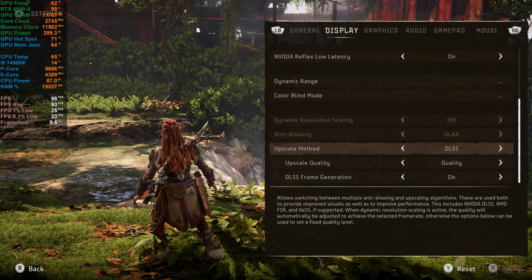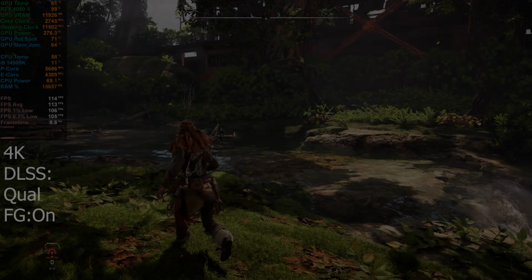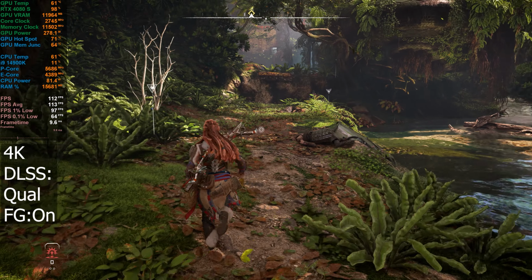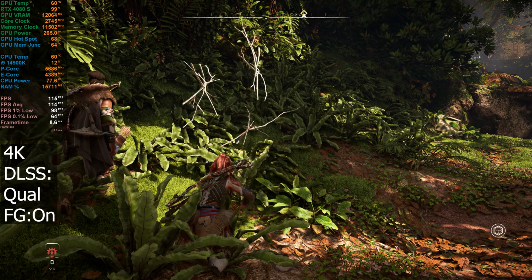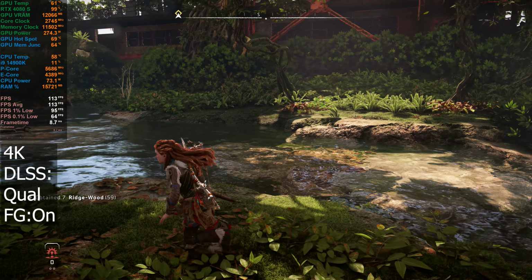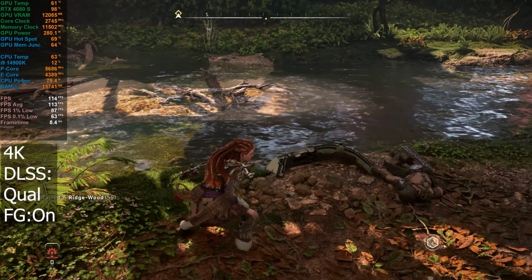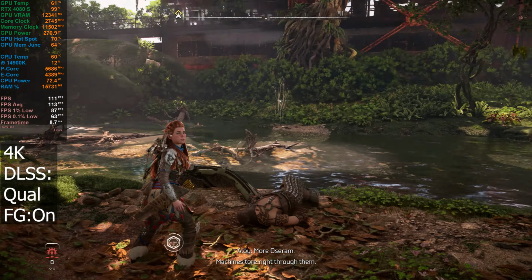I'm now going to take a look with DLSS upscaling and frame generation on. So you can see here I've got upscaling set to quality and I've got frame generation on here. And that's giving us quite the FPS boost here, as you'd expect. Looking at, what did we have? We had about 70, so you're looking at about a 40 to 50 FPS increase here. Sitting at just over 110, which is pretty good.